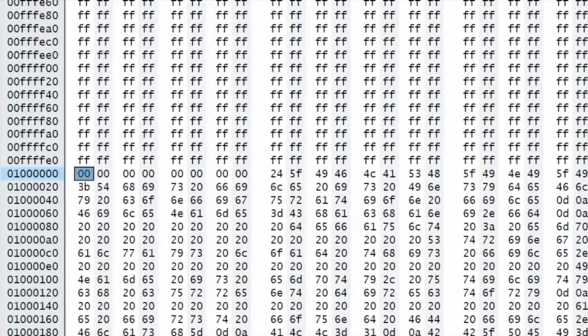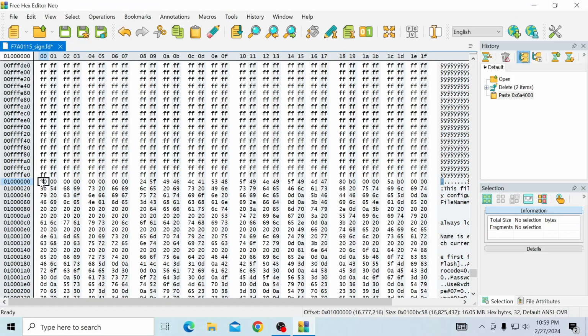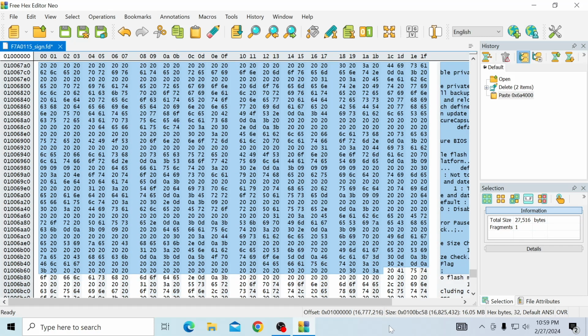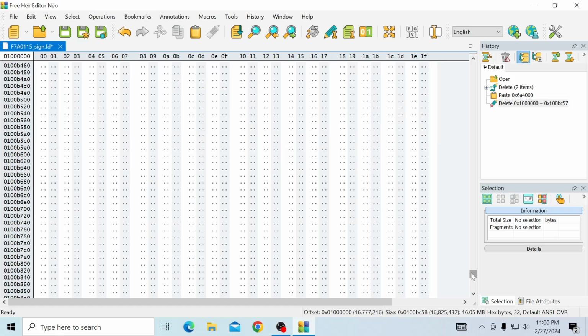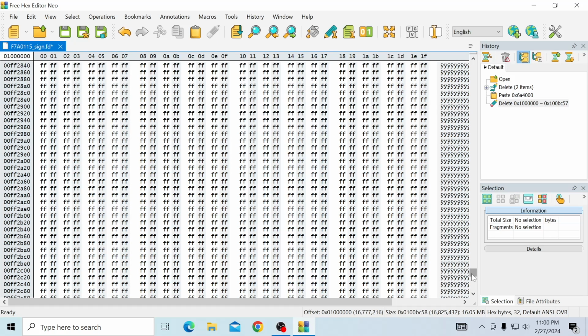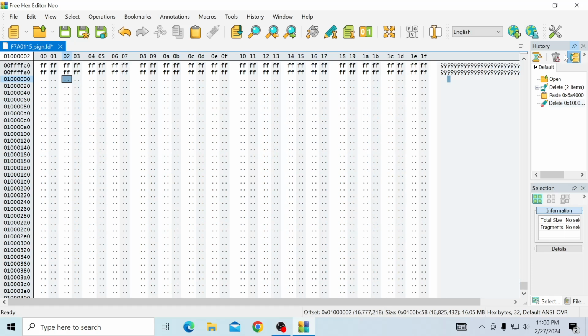What you're going to do is right after the last FF at this 00 right here, you're going to highlight all of this and scroll all the way to the bottom. There we are. Cool. That took a long time. And all we're going to do is hit delete. And then what we want to do is scroll back up and make sure that we got everything. We didn't leave zeros. There it is. Okay. So no zeros. Perfect. Everything's deleted. Everything's done.